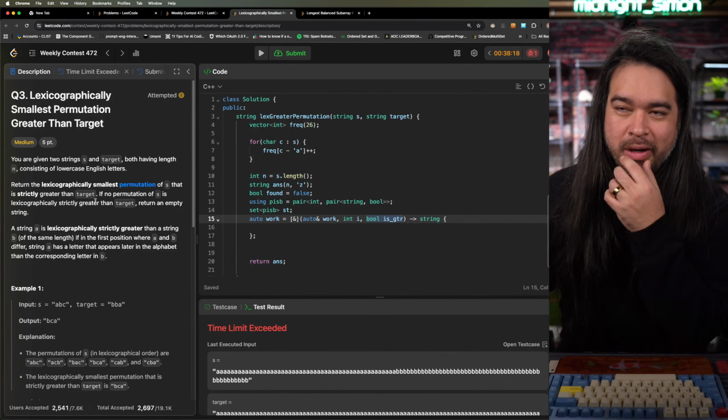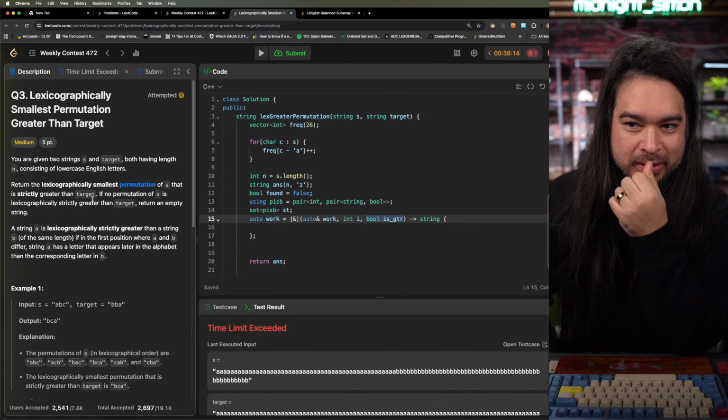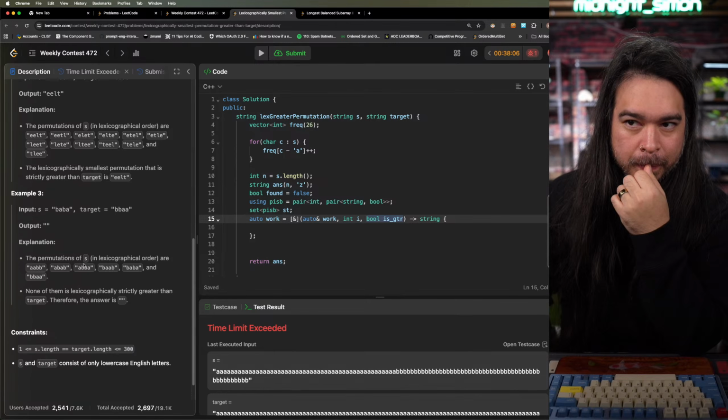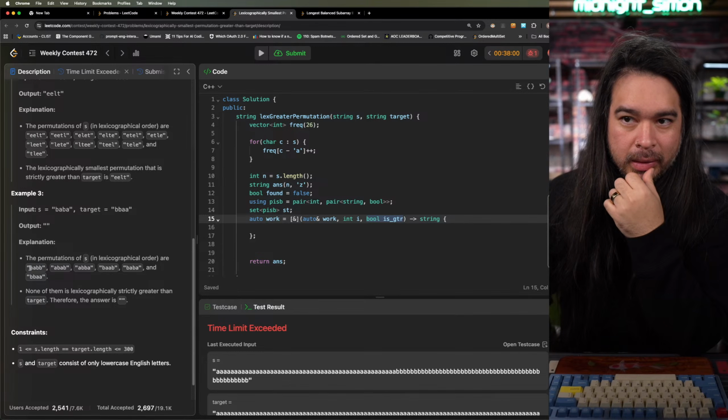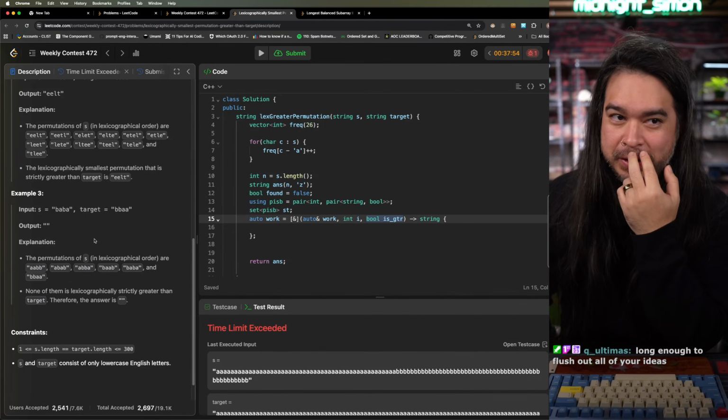Man, how long should I spend on this problem if it's kicking my ass? AAB. Long enough to flush out all your ideas?